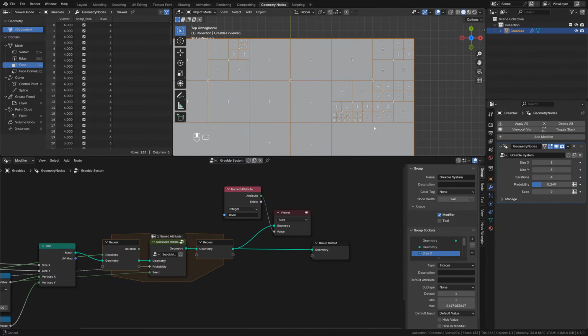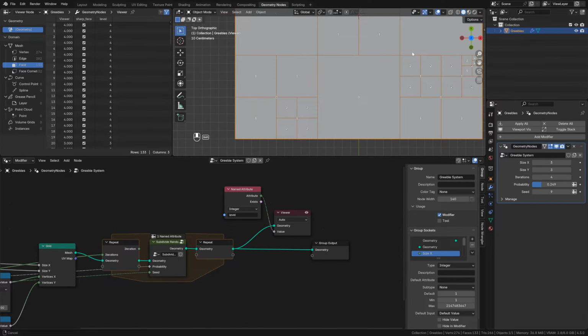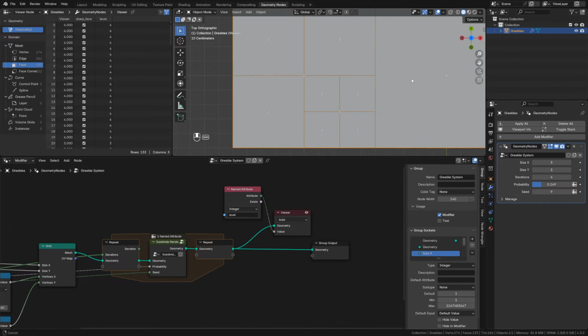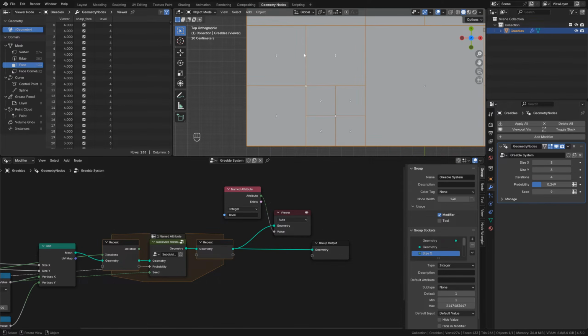Fantastic. But I'm glad I did this because I'm noticing a problem. Here's a pretty good example. It seems like there's this level 0, and there's a level 1 appearing kind of on the vertex. So there's clearly something wrong. In this case, what it's doing is showing us, I think, the previous subdivision that occurred, because you originally would have started with a level 0 in this position and then subdivided level 1. And you can see here there would have been a level 1 here before it got subdivided into level 2. So there's clearly something wrong.